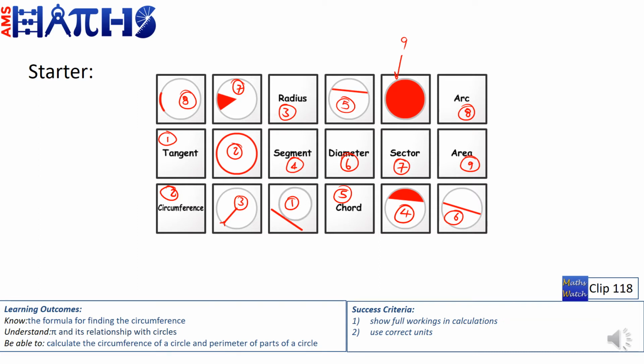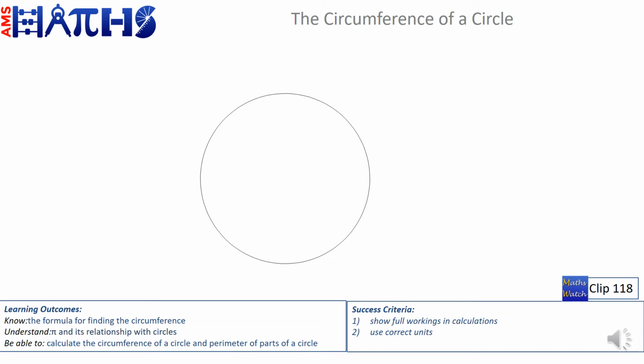Now let's move on to the lesson. What do we mean by the circumference of the circle? Let's say we had a circle here, not the best circle, sorry, and let's say we had someone standing on the circle. So the circle is drawn on the ground and someone is standing on the circle. If the person starts walking from this point along the marking for the circle and comes back to where he started, the person would have walked the circumference of the circle. So basically, circumference of the circle is the perimeter of the circle.